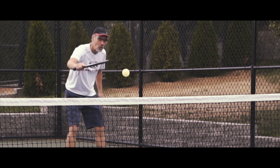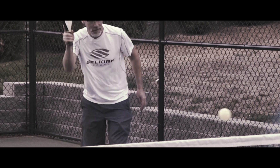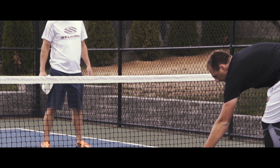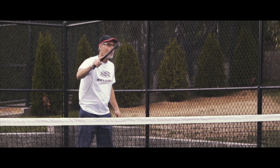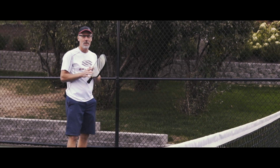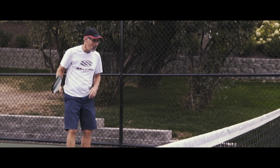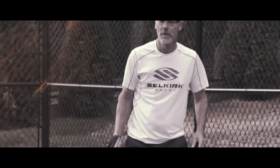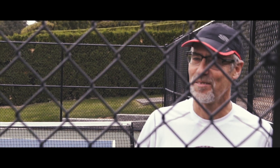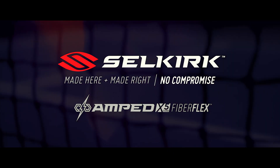The thing I love absolutely most about this paddle is the feeling that I can hit the ball hard and get more control. So the ball's going in, fewer balls are spraying, more balls are going in. I'm convinced that the AMP technology with the thicker core is the best core technology available on the market today. I love it, and I think that a lot of people are going to find this paddle absolutely fantastic for their game.